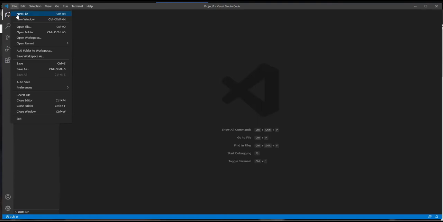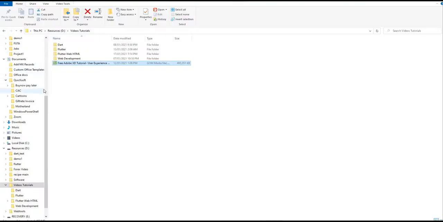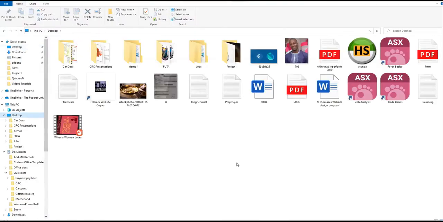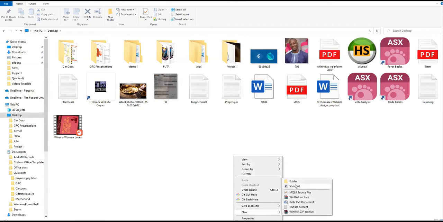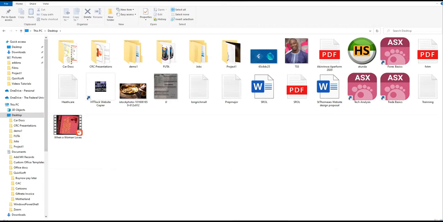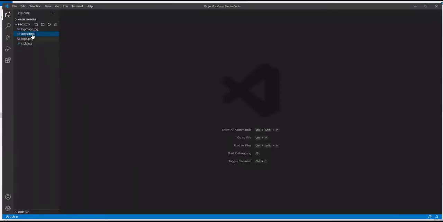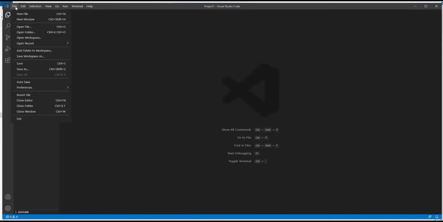What we want to do when we are starting a website is to create a folder. We all know how to create a folder just from our normal computer environment. You are on your desktop, you right click here and you create a folder. You understand what I mean? You can create a folder the normal way. And also from your VS Code, you can click on File and also create a folder, open a folder, open existing document. So we say open a folder.